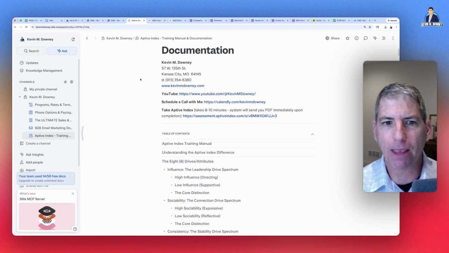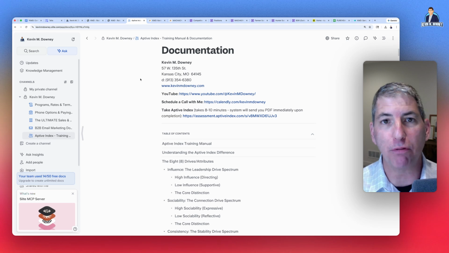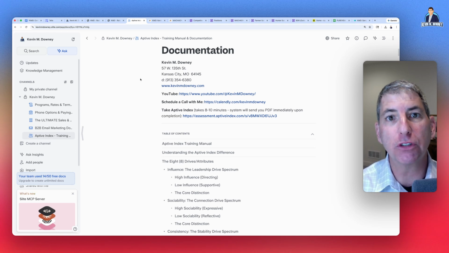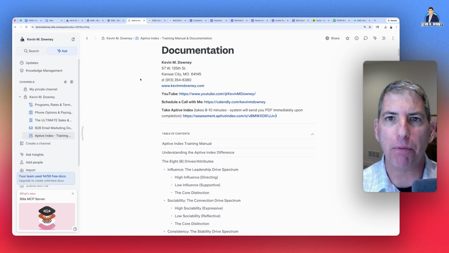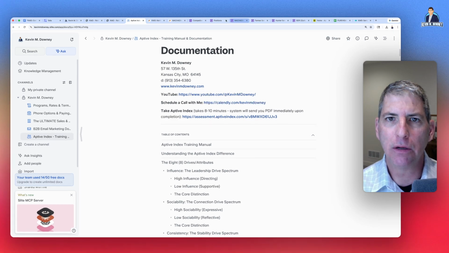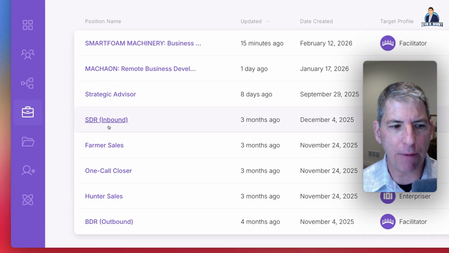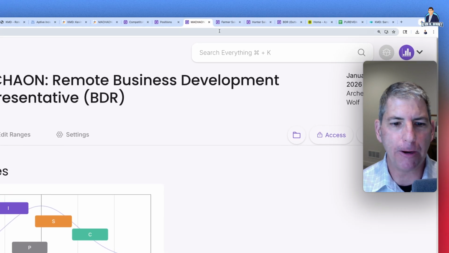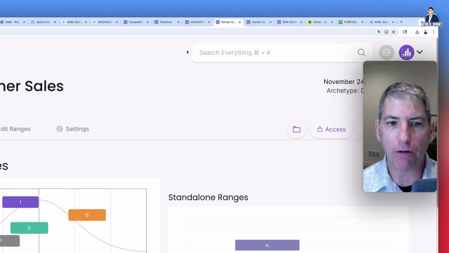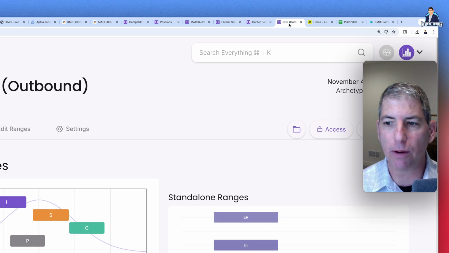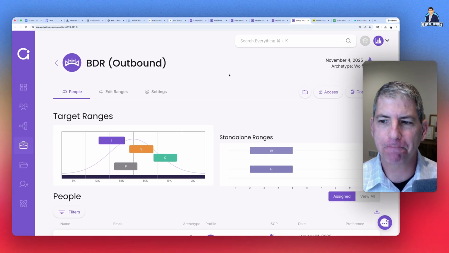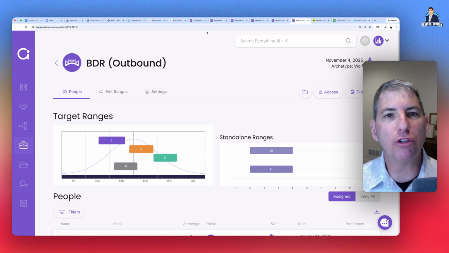And it's so amazing. We use it as the primary portal or platform for assessing whether candidates are built for sales and then what type of sales they're built for. You can see examples. There's 5 main sales profiles that we build off of. And then you can see one example would be here. That's business development, but like a farmer sales rep versus a hunter sales rep versus a BDR. 3 totally different profiles, for example.